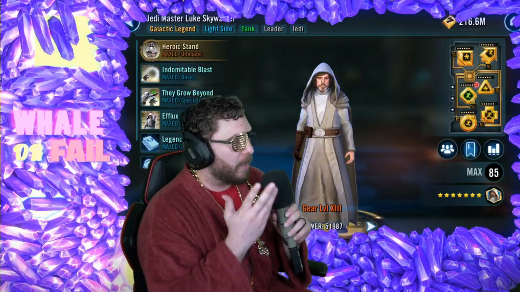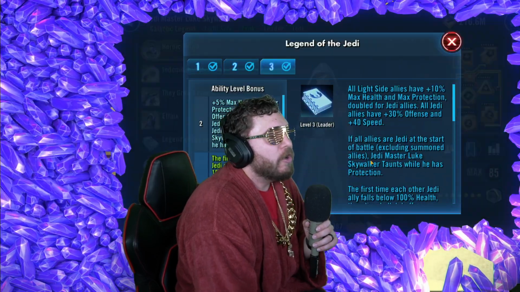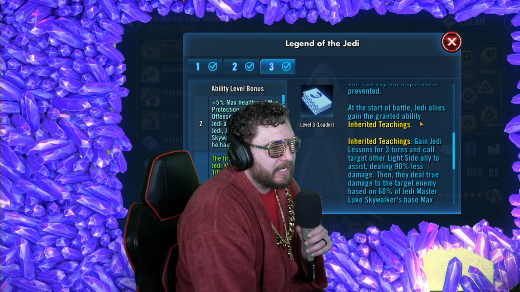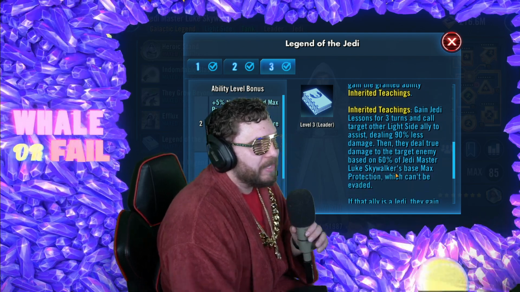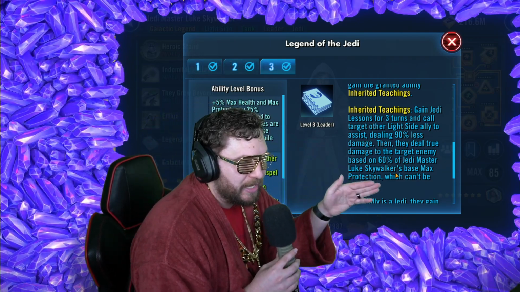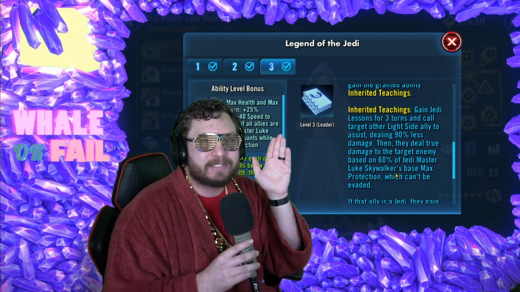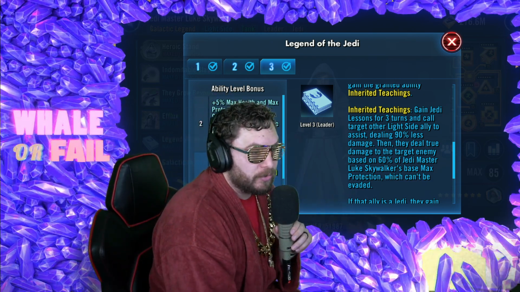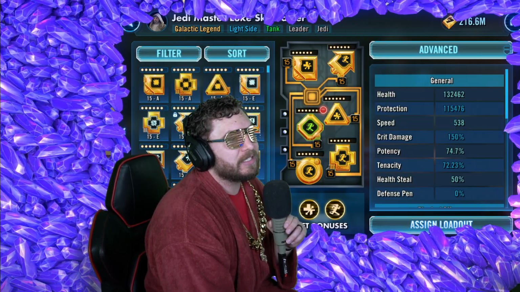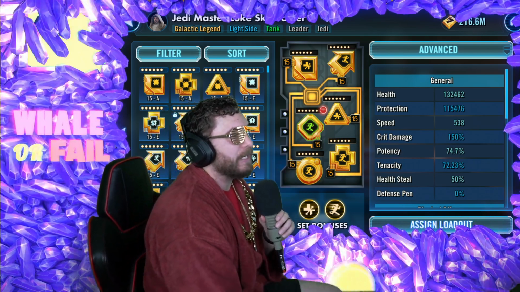And that's important because one, Master Luke Skywalker is a tank. He's going to be taking all the hits, but furthermore, when Master Luke Skywalker is leading, he gets that special ability. And when you use that inherited teaching ability, you're going to deal true damage to the target enemy based off of 60% of Master Luke Skywalker's base max protection, which is huge. And especially if you mod Master Luke Skywalker for protection like you should, he is going to do more damage with this inherited teaching.